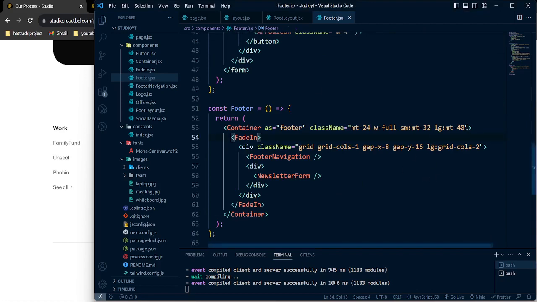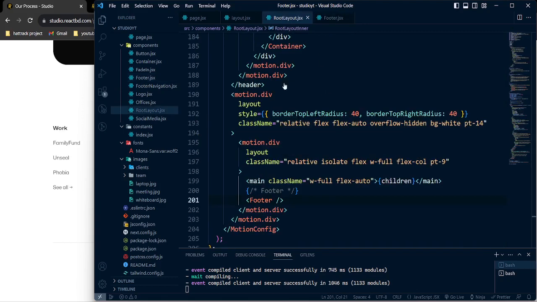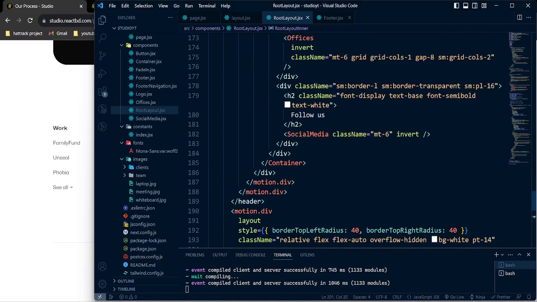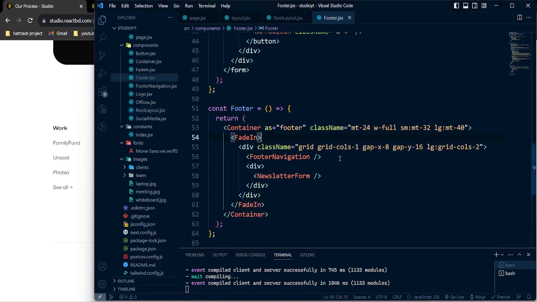Okay, that's the class name we are giving, empty24, and remember where we are taking the footer in the root layout. Let's go back to the root layout. Okay, that should work just fine. Let's head back to the footer. We also need to pass the other portion. So that's the div, the first and second div we are finishing. After the end of this div, I'm gonna pass another div.